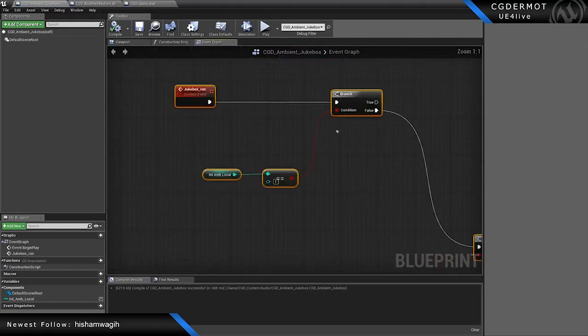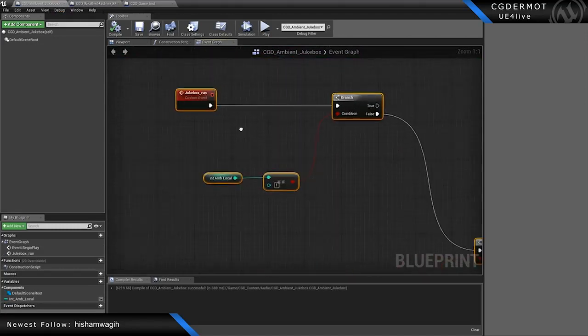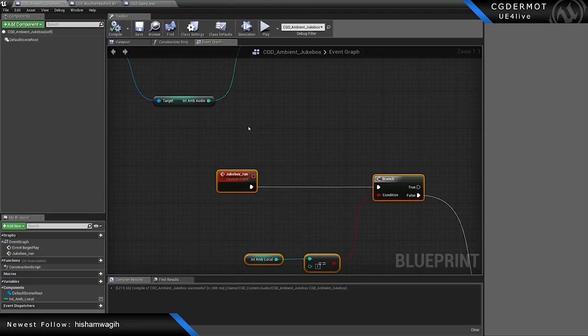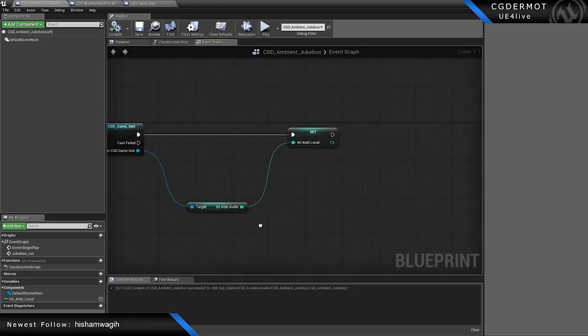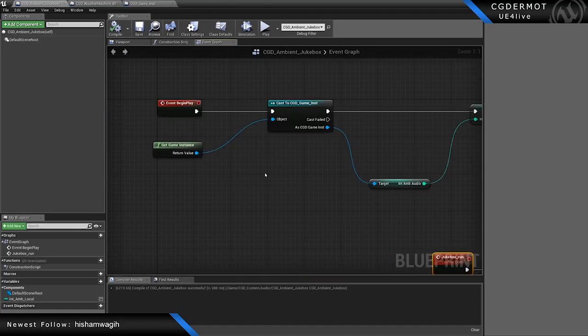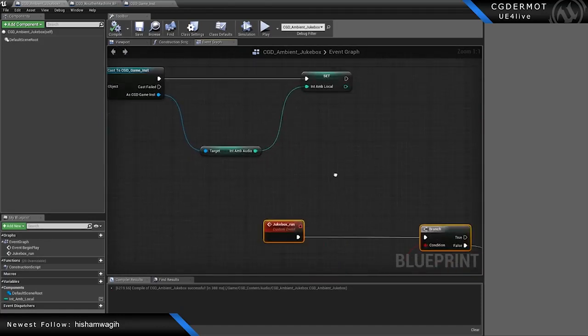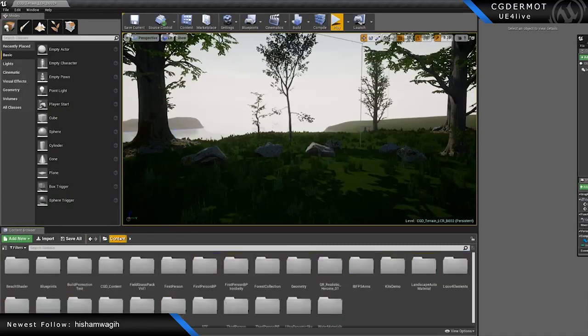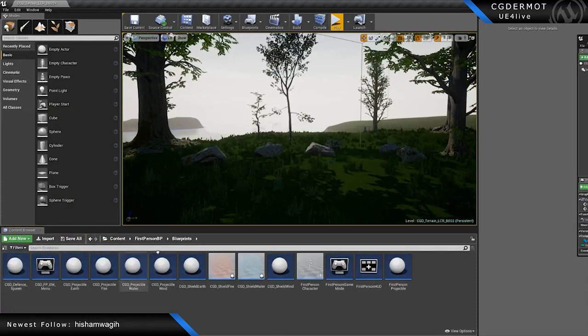So, okay, this is called an event which is already in on temperature low event.